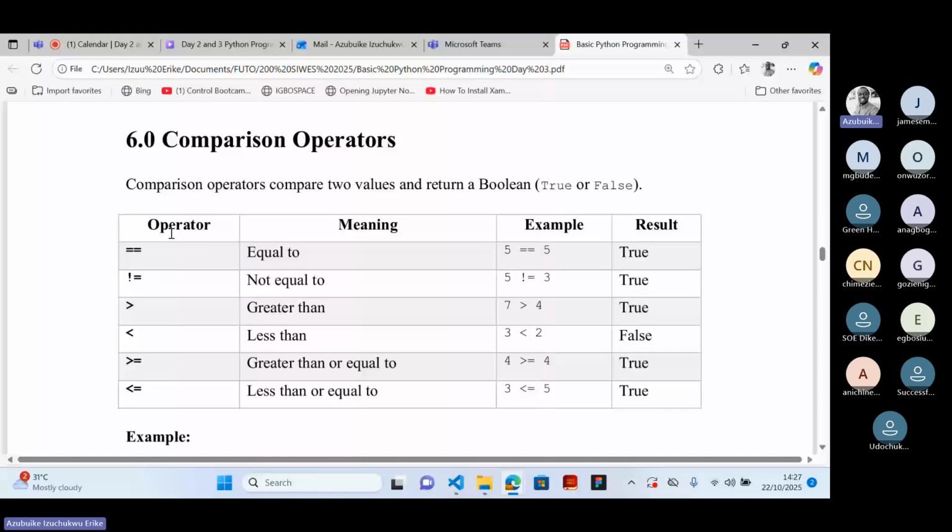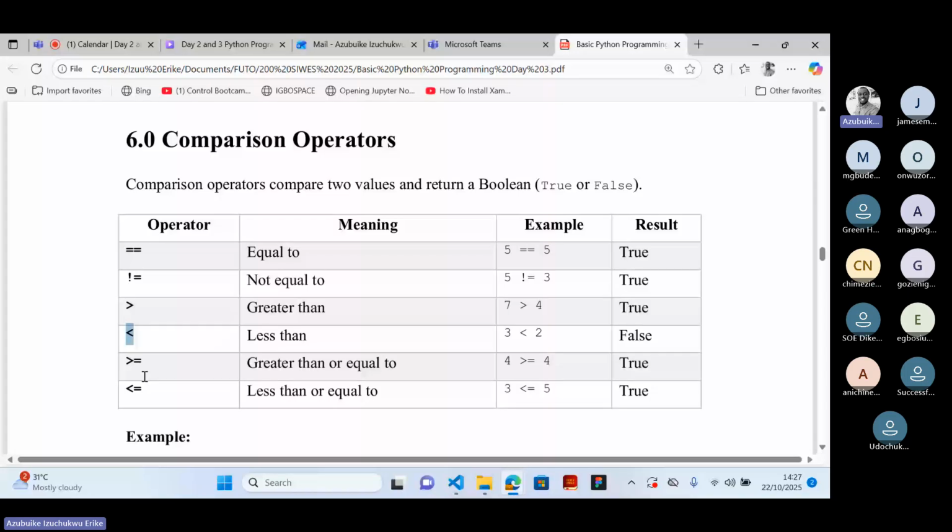Now, if you want to check if something is not equal to something, we are going to use an exclamation mark before the assignment operator. Now, exclamation mark is used as not. It's a not symbol. So if you add it with this, it means that this is not equal to this. All right, then you already know the greater than symbol, less than symbol. Is this less than this, is this greater than this, and is this greater than or equal to this, or less than or equal to this.